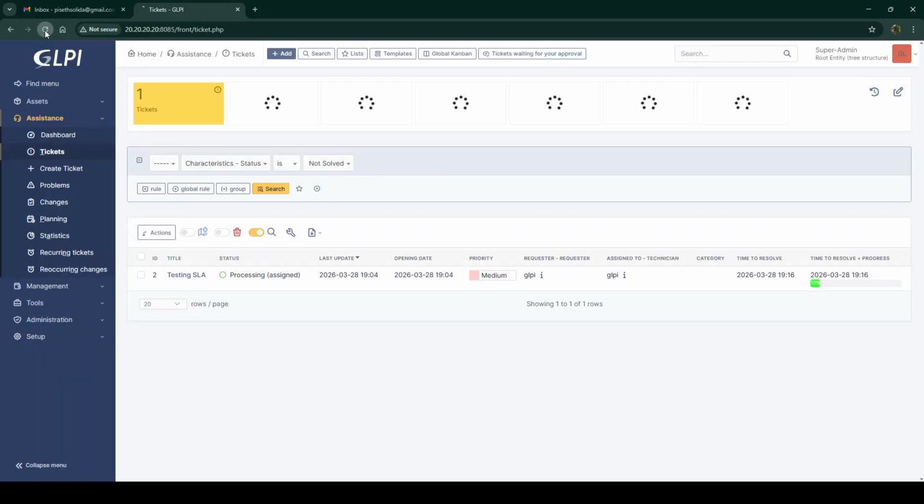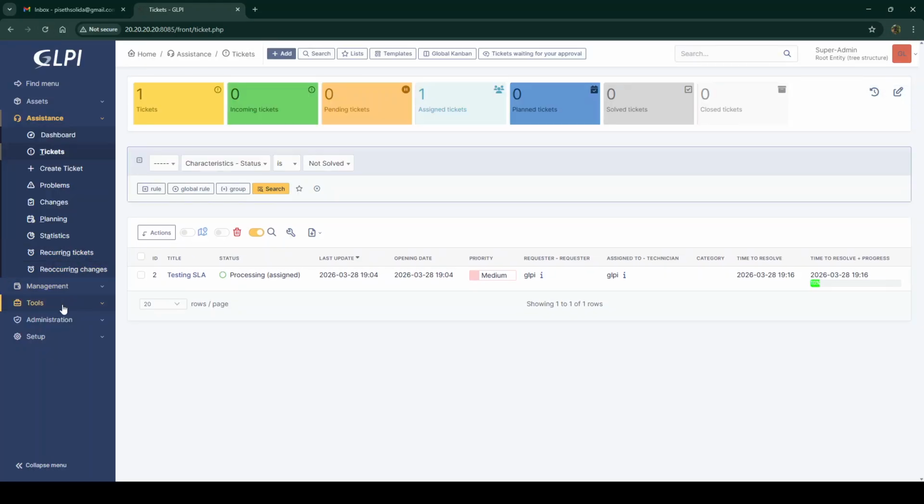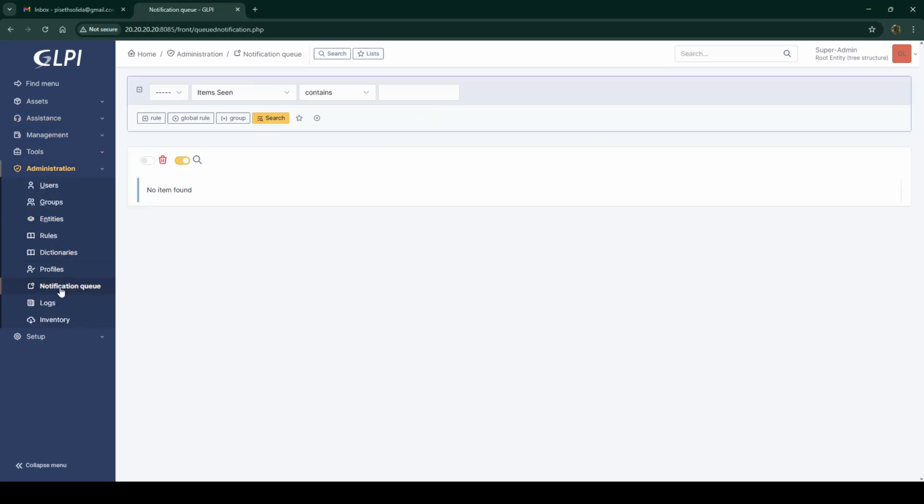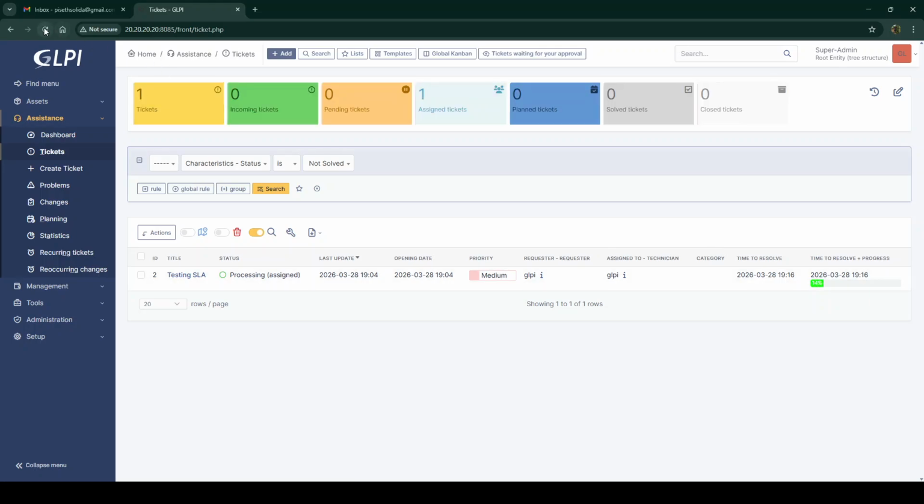Waiting one more minute, and go to administration notification queue. Just refresh it. We go to ticket.